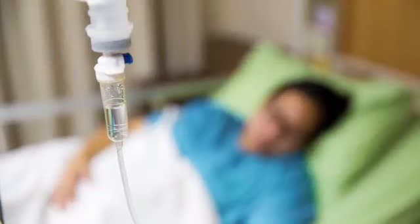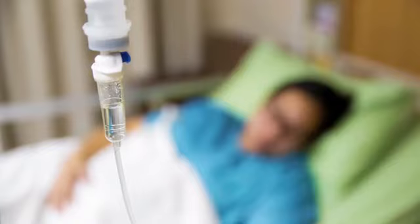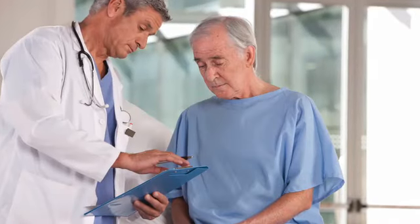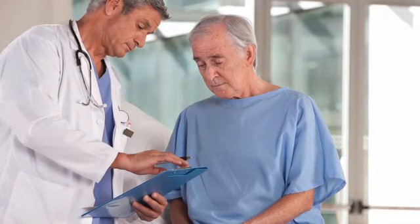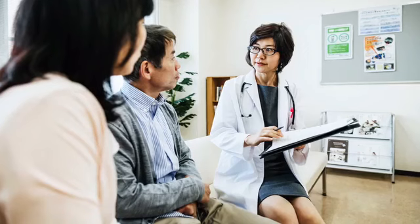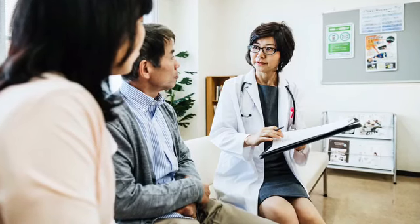You may also receive some type of sedation or anesthesia to help you relax or block the awareness of pain. If you are going to be going home after a procedure, you will likely need a ride home, as you may be groggy or cloudy from medications that are given either during the procedure or following the procedure. As part of your preparations, ask about your ability to drive yourself home, because with some procedures, you can go back to your normal activities, such as driving, immediately.